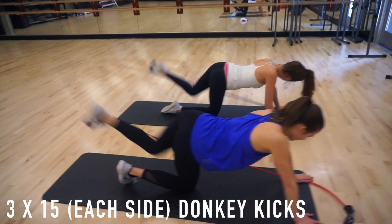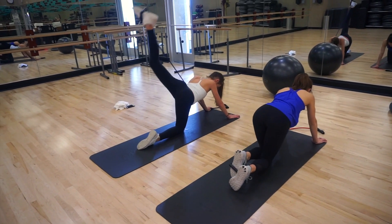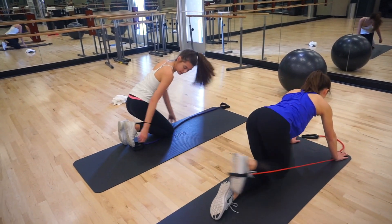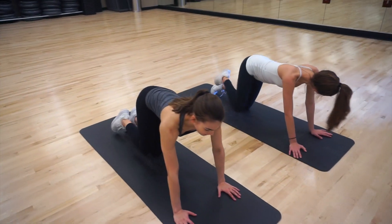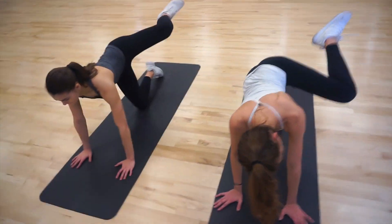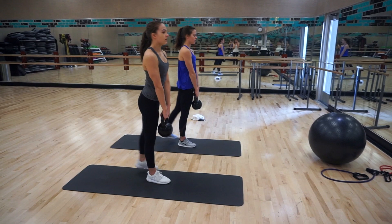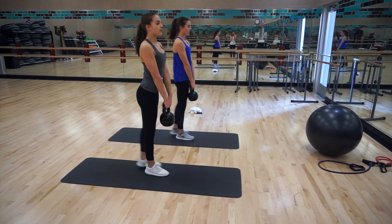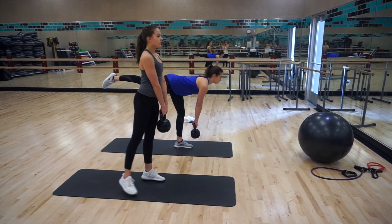Last is legs. We don't have a set routine that we do every time we go to the gym, so we're going to show you a couple of our favorite exercises. The first one is donkey kicks — we like to do these with an elastic band to make it a little harder, three sets of 15 on each leg. Then we do some fire hydrants for 15 reps on each leg. Make sure you try and keep your leg at a 90-degree angle. This next one has become a recent favorite: single leg RDLs with a kettlebell. You can go pretty heavy. Balance on one leg and bring the kettlebell all the way down to your foot, keeping your back flat and chest up. This is great for your hamstrings — the first time me and Sierra did this, our legs were sore for three days.